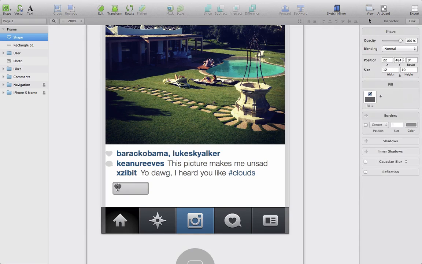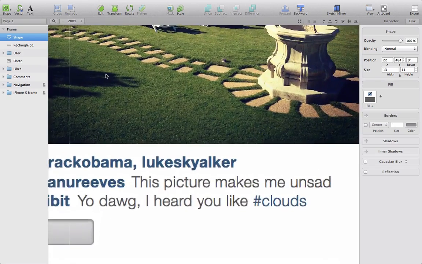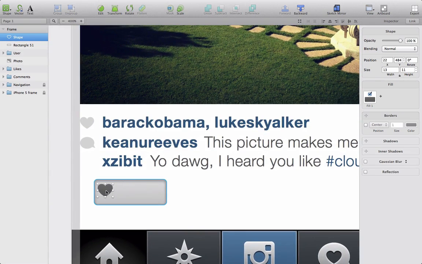We want this icon to be just a bit bigger, so we'll give it a width of 13 pixels and a height of 11 pixels. Let's zoom in and position the icon so that you have a padding of 7 pixels, just like this.